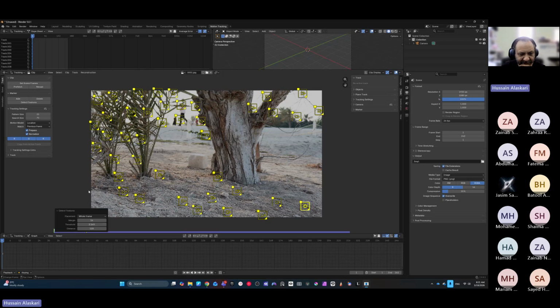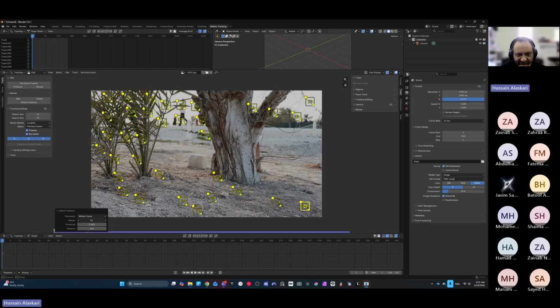The margin here, 16, means the margin of your footage: you set a number of pixels where you don't want it to detect any markers beyond this number. The default is 16.